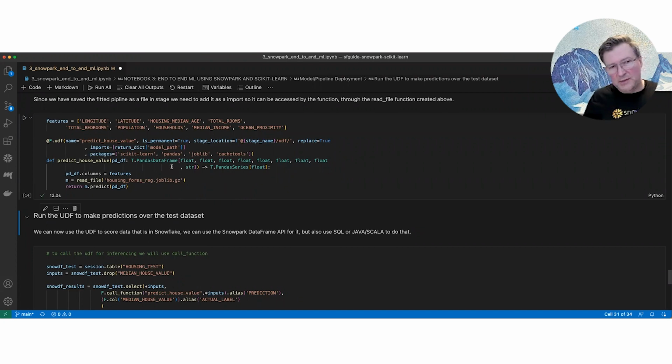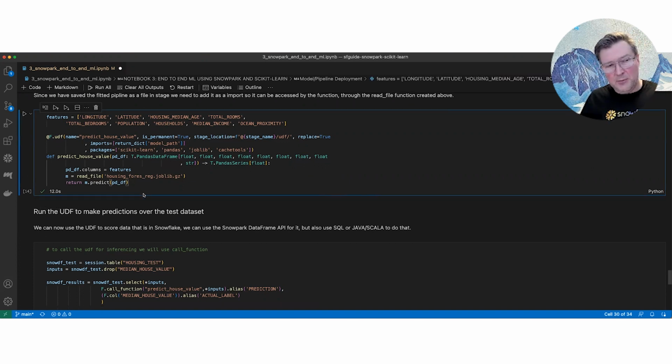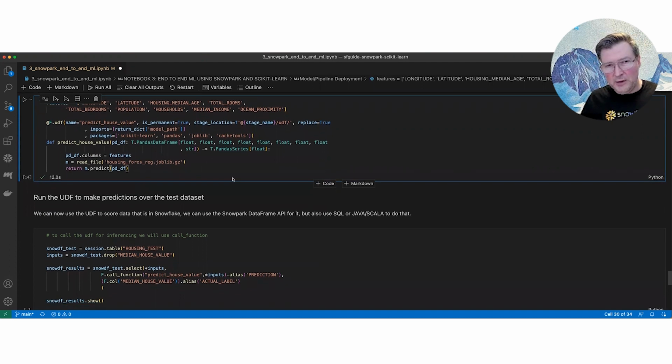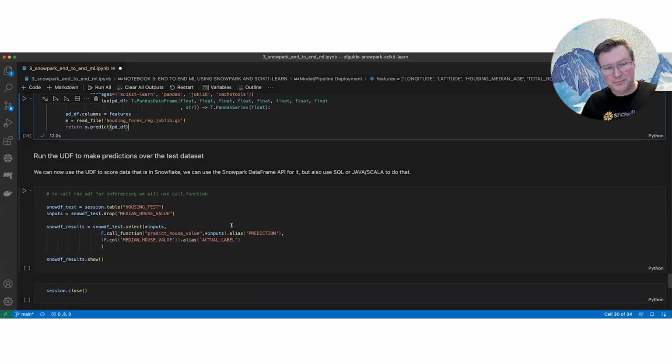So by using a pandas data frame as an input, I'm telling Snowflake, instead of calling me for every row, call me for a number of rows. So what I get is a data frame with a batch of rows that I can apply at a time, which means it's going to run much faster for me. That also means I need to return my predictions as a pandas series. If this is a list, we will automatically convert it into rows that come back.